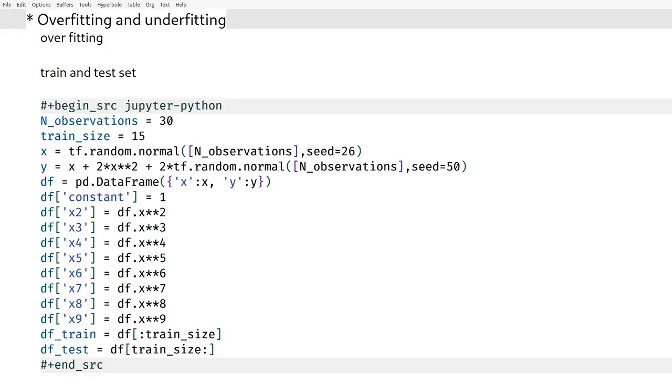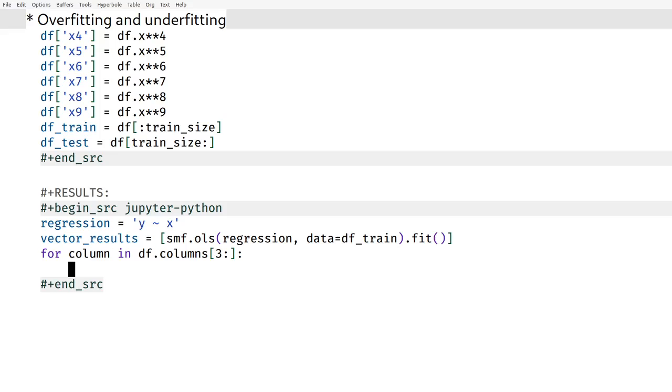So this is the first one, and then we say for column in df columns. Again, I'm using slicing here. If you wonder what I'm doing here, just run this part, df columns, without the indexing after it, separately in a cell, just to see what it is. And then you see why this is going to work.